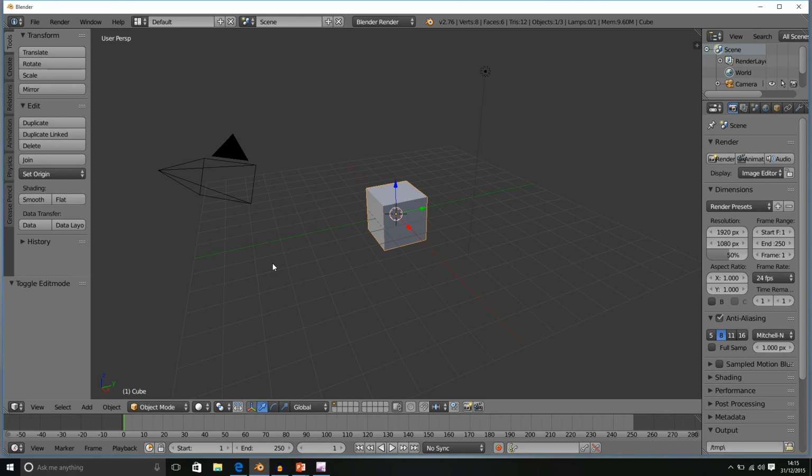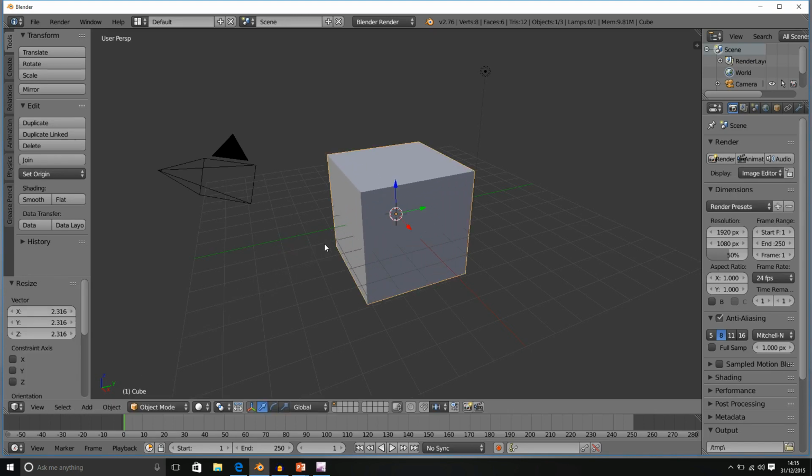Now, there are different things that we can undo. So we can specifically undo location, rotation and scale using the Alt key. For example, say if I scaled my cube to be a little bit bigger, but I wasn't happy with it, and I wanted to start again in terms of scaling. To revert it back to its original scale, I would press Alt on my keyboard and S.